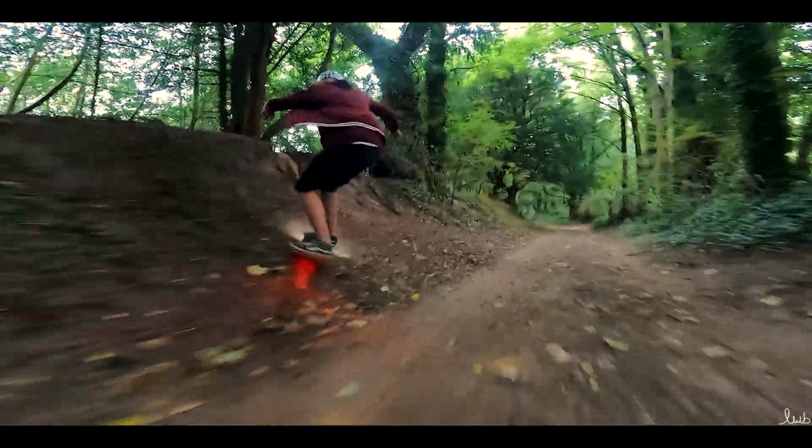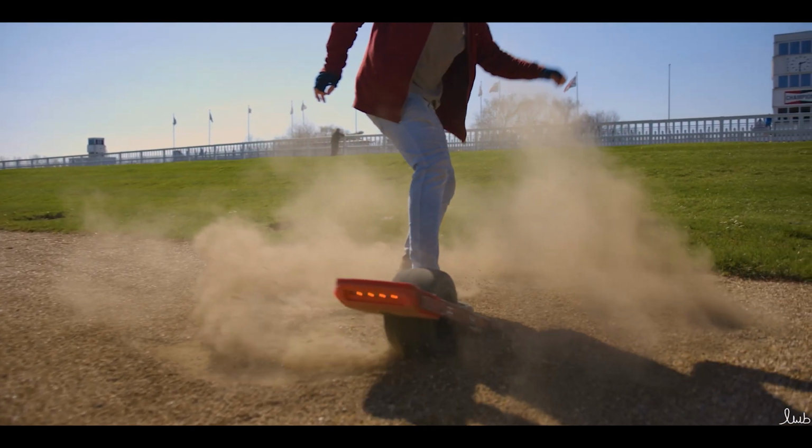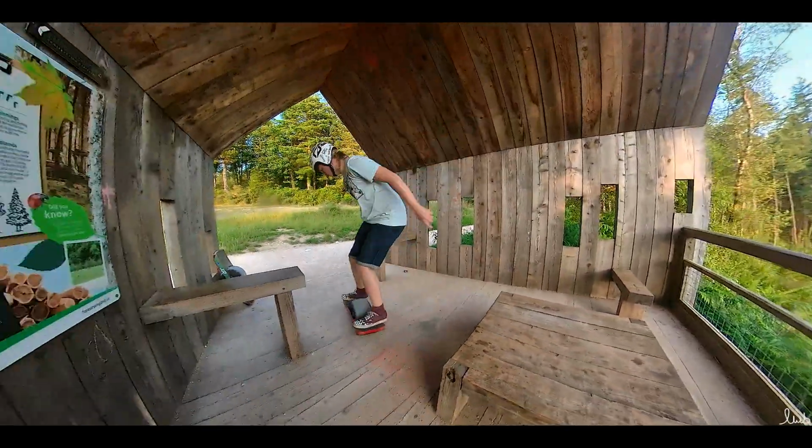I ride switch so much on my XR, so I do not ride with simple stop turned on, but it's a great feature if you're trying to enter this Onewheel community and you want to get going in the easiest way possible.